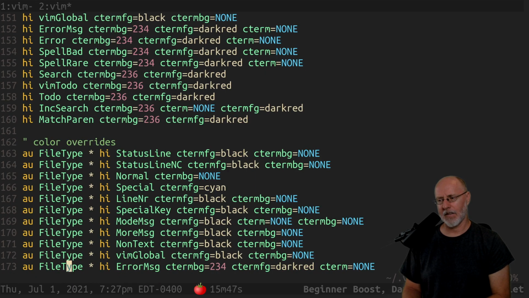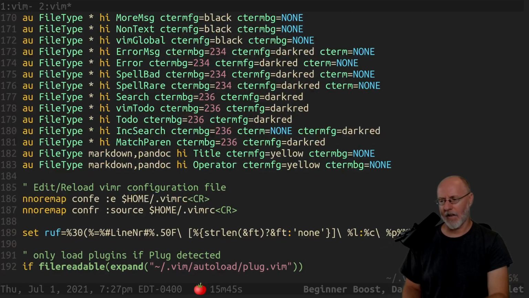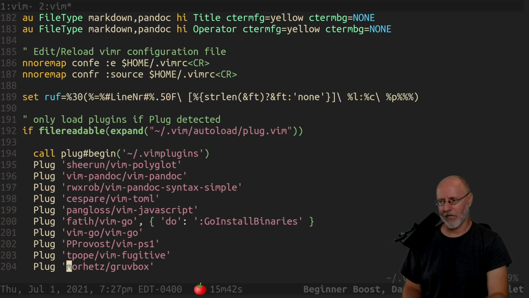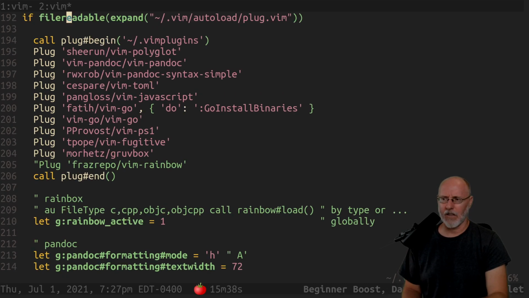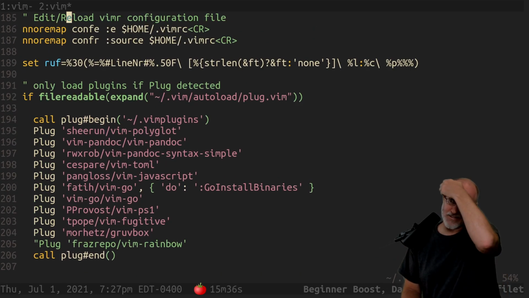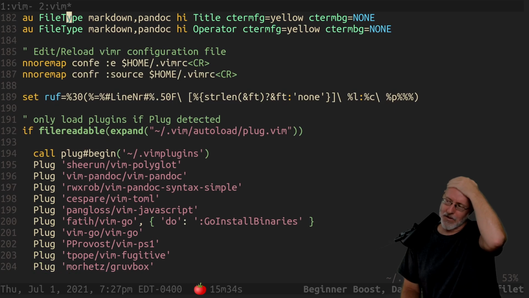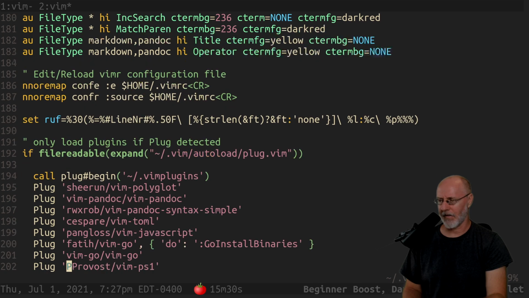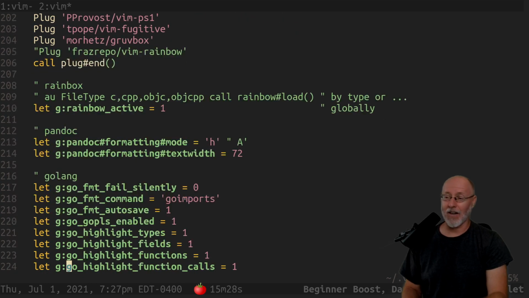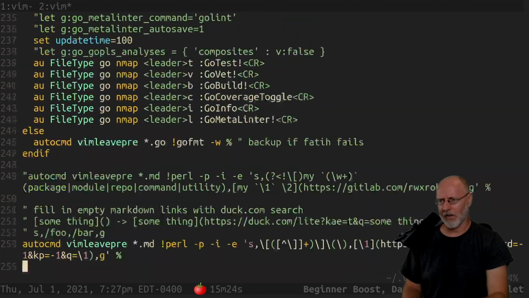And what else? We got mappings going on. We got the file is readable. We talked about that. Did we talk about plugins? We haven't talked about plugins at all. Damn it. We need to go through each of the plugins too. So that's going to have to be another day. I don't think we're going to be able to do that today. I got 15 minutes. I could go forever, and I just don't want to do that to you. Let's stick with the highlighting.